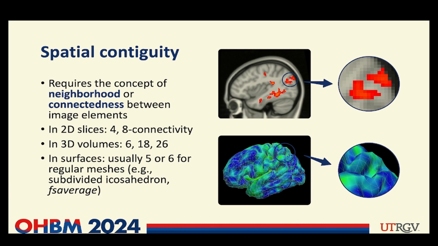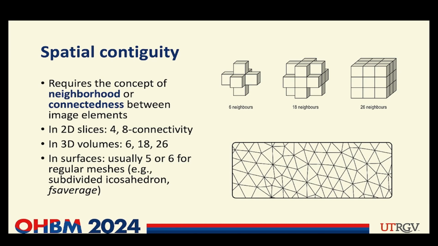So, first of all, for some statistics, like cluster extent and cluster mass, we depend on the spatial contiguity of the image elements of the representation that you are using. So, if it's voxels, you need to know how voxels are neighbors of one another. And if it's surfaces, you need to see how vertices are connected with one another. And the idea is more or less like this. For voxels, you can look at what the neighbors are. And this is relatively easy to do because voxels always follow a regular pattern. So if you know where a voxel is, you always know who the neighbors are.